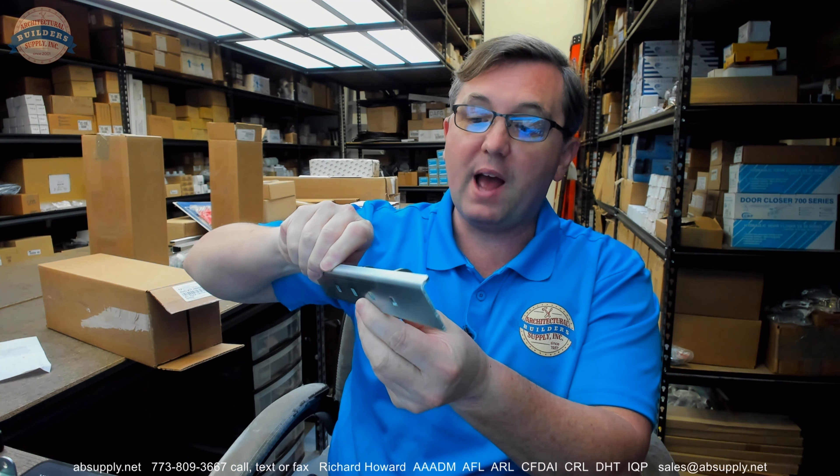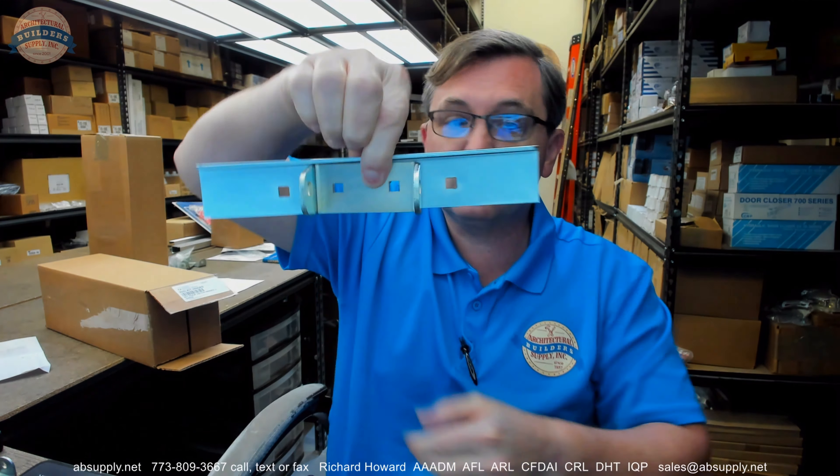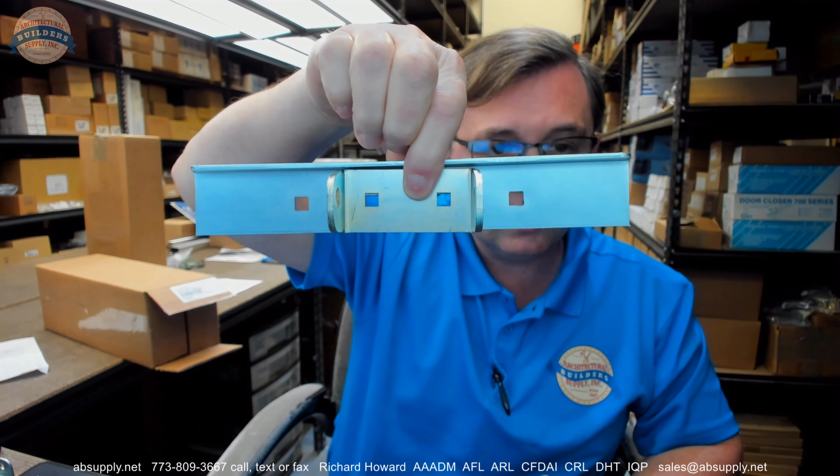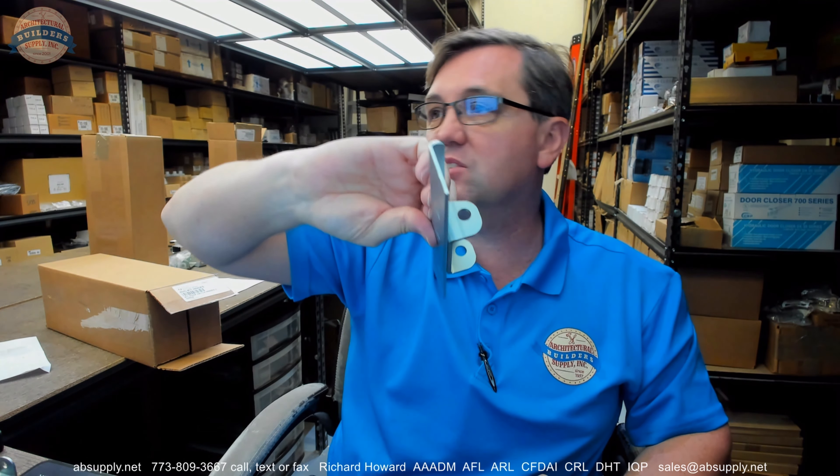And that makes sense. You've got a lot of force on the lid — the weight of the lid itself, any sort of environmental conditions that make the lid move quickly. All of that force is only distributed through the surface area of the bracket that goes to the lid itself. So obviously their engineering decided it was necessary to have a stiffener bracket. This is the first time I've seen a stiffener bracket on a roof hatch hinge, but nonetheless JL Industries has that available.